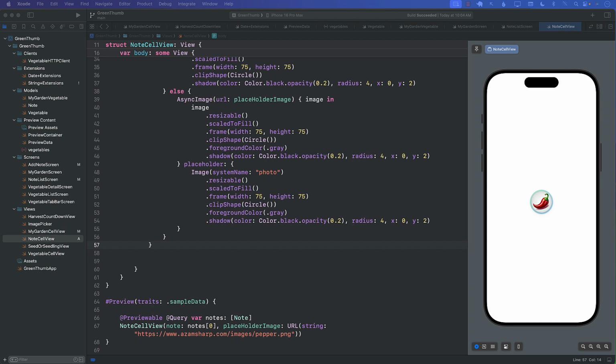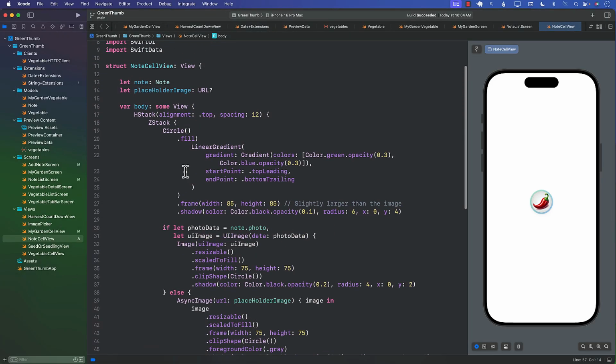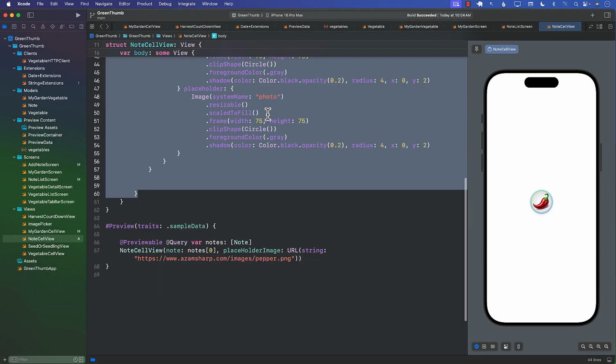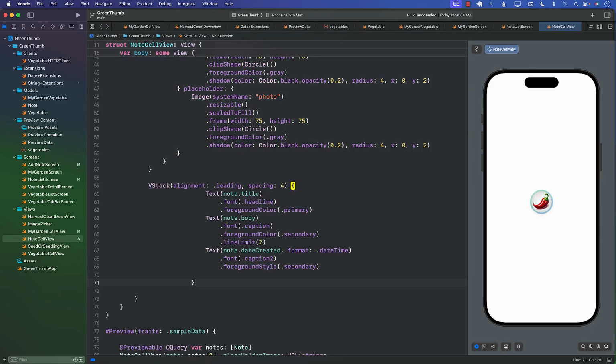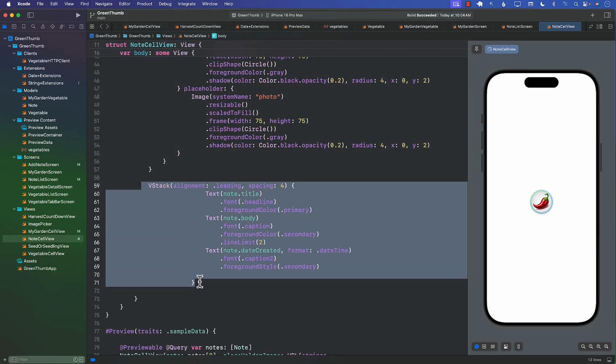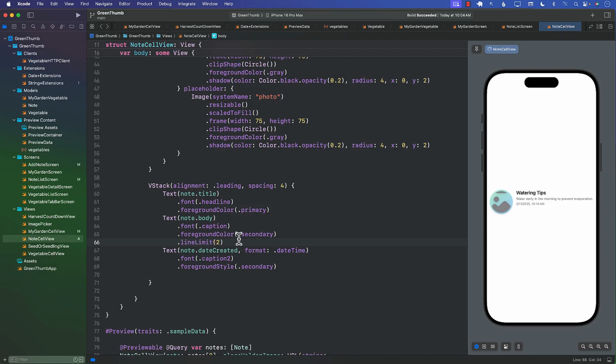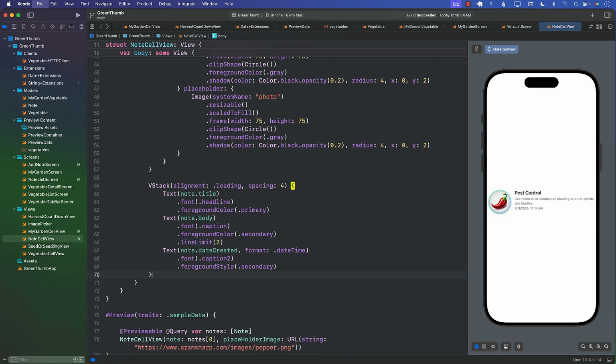Let me double check what we need to do now. So we are in an HStack. The next thing is to display some other information, like when you created it and all that stuff. We don't really want that to be inside the ZStack, so I'm just going to put it right there inside the HStack. So it will be on the side, hopefully. Okay. All right, some sort of information, the note body, basically. Perfect. Okay, now it's actually looking pretty good, right?